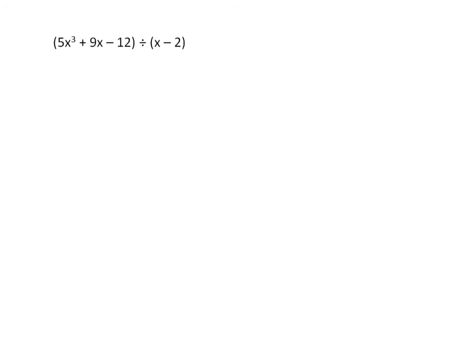So we're going to start by writing our coefficients, 5, 9, and negative 12, but notice we have x to the third, x, which is x to the first, and then our constant. So you'll notice in between these two terms we're missing the x squared term. We must fill in a 0 when we write our coefficients. So we've got a 5, then we need a 0, then we need 9, and negative 12. Okay? We didn't have an x squared term, so this is a 0.